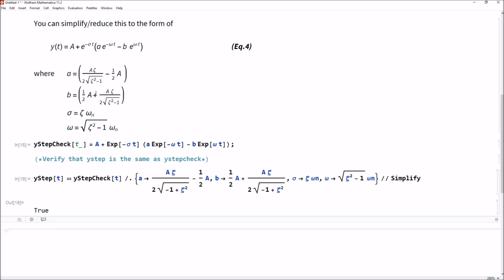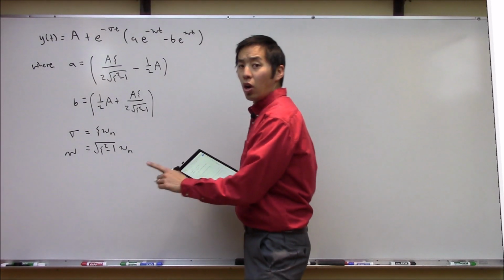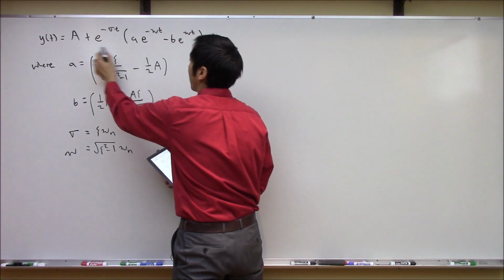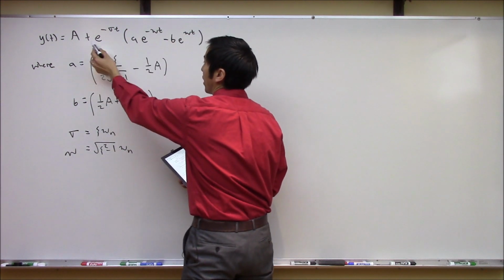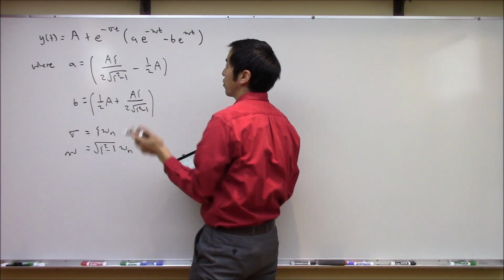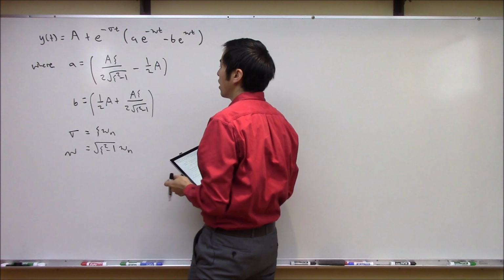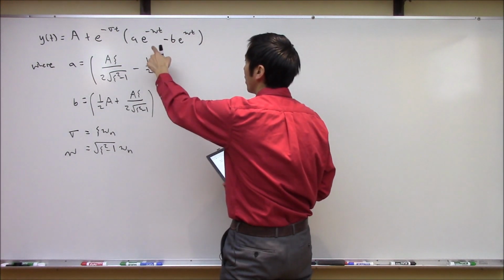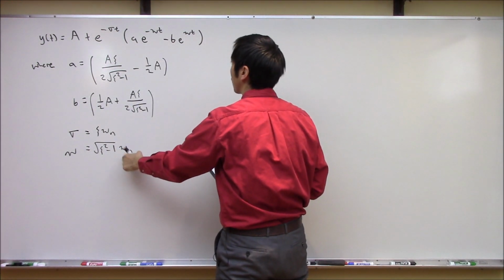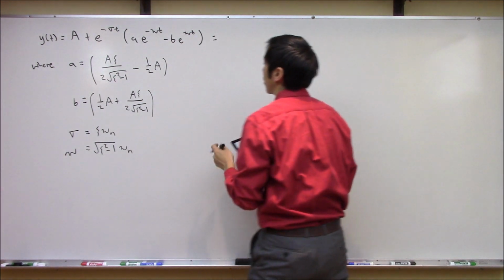So let's head over to the whiteboard with this representation and see if there's something else we can do to make this a little bit more intuitive. All right, so we showed that the step response in the time domain was given by this. This was an alternative format to write this. Let's go ahead and substitute in our expression for omega here. We're going to play a little bit of a small trick here.